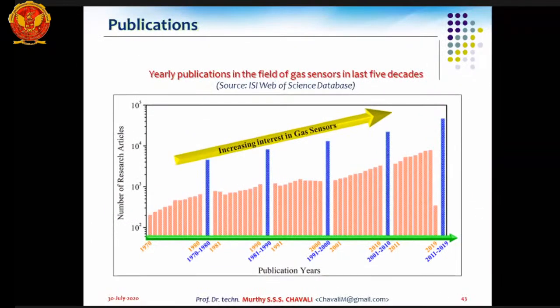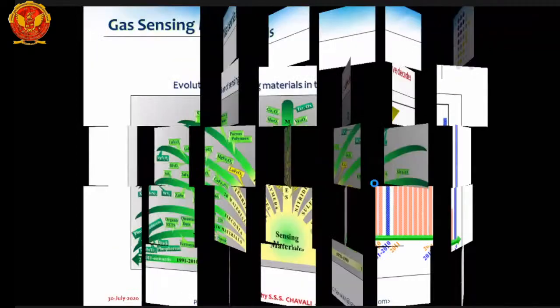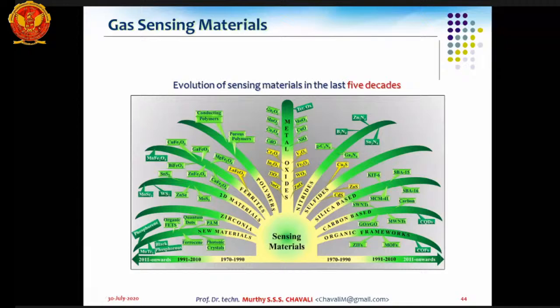So, keeping this in mind, we have developed so many things, and one of the main reasons for our group to enter into gas sensors using nanomaterials is the increased interest in gas sensors. This is evident through publications over a period of time. It has increased by almost 10 to 20 folds. And this data is available up to 2019 from Web of Science. And so many materials have been developed. And we have chosen dopants and metal oxides as one of the materials for initial identification as gas sensing materials.